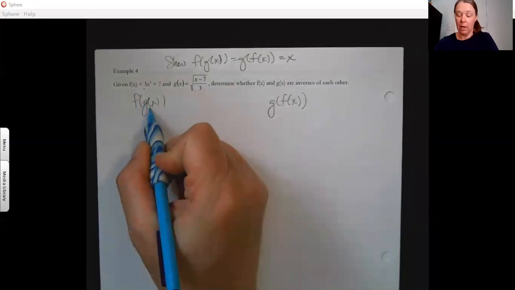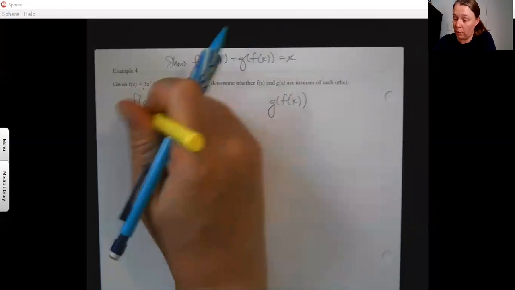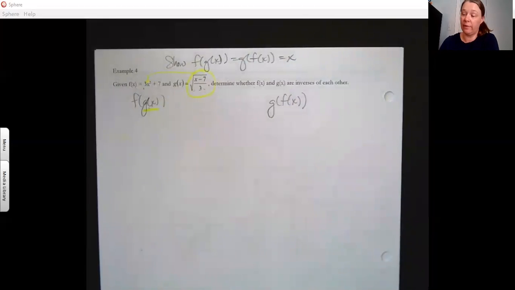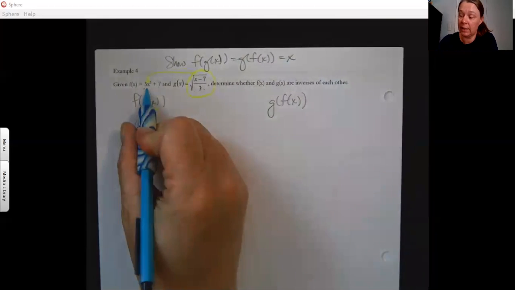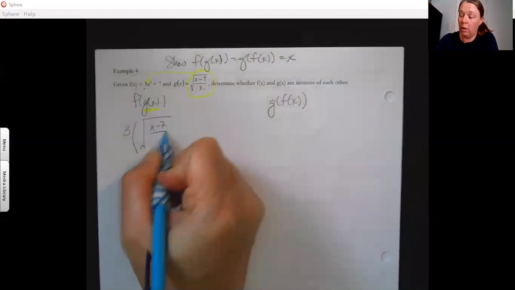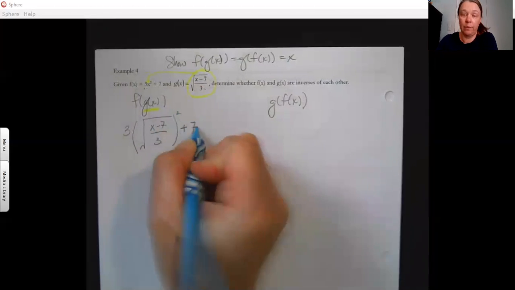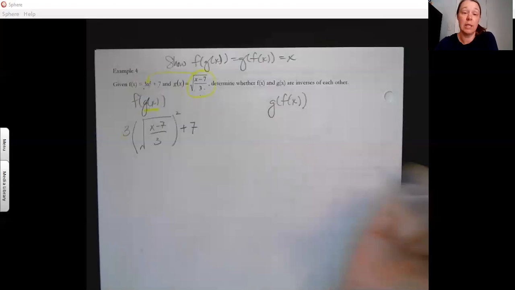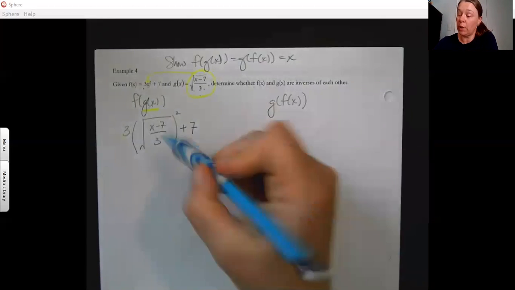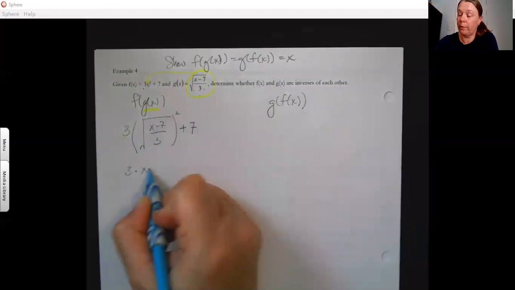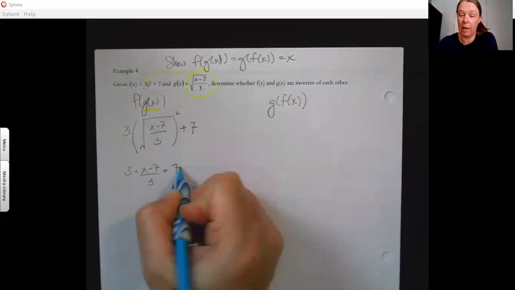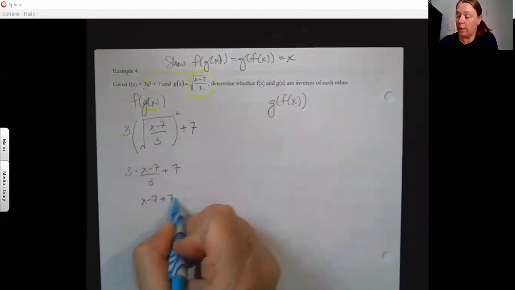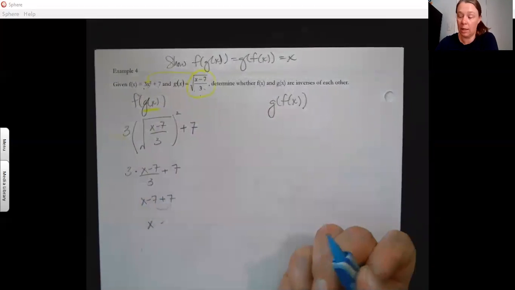Okay, so f of g of x. That means I'm going to take my g of x, which is this, and in my rule f of x, I'm going to substitute that in place of the x. So I'm going to have 3 times, in place of this x, I'm going to put that whole thing. Okay, so I rewrote this, but in place of this x, I put that whole thing. So it's still got the squared and all that. So the idea is when I work it all out, I should end up with x. So when I square a square root, they undo each other. So you might be looking at this saying, wow, that looks really complicated, but it should all work out nicely. Those cancel because they're inverses. These cancel because they're inverses, and we get x. Yay, that's what we wanted.